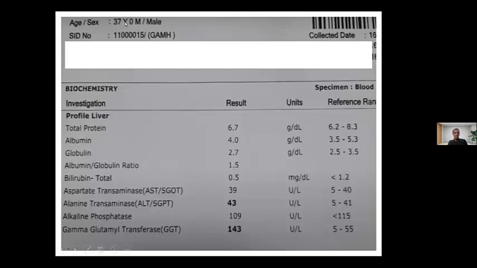So he is a 37-year-old young male. The striking feature here is the elevated SGPT and the gamma-GT level. Although the upper limits are given as 40 and 41, in the real world it is not the true cutoff. Here you can see a mild elevation of the SGPT and the gamma-GT. So what are the possibilities?